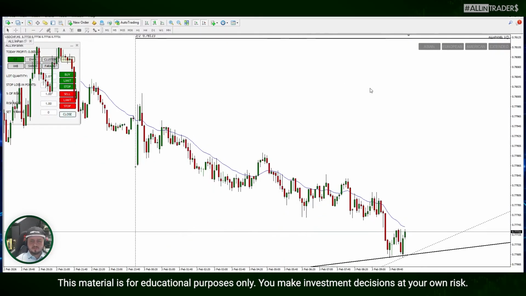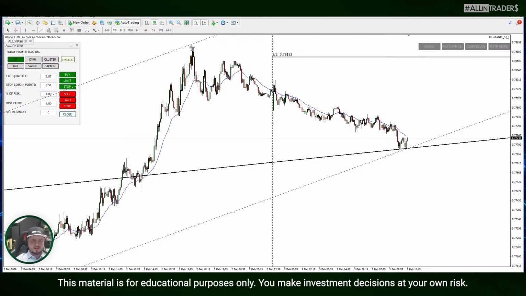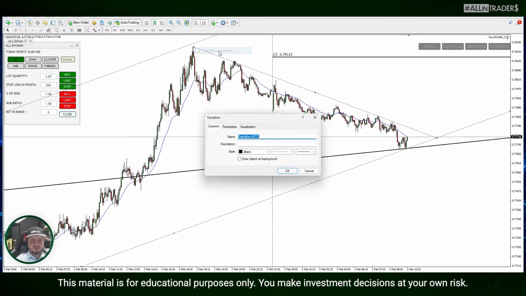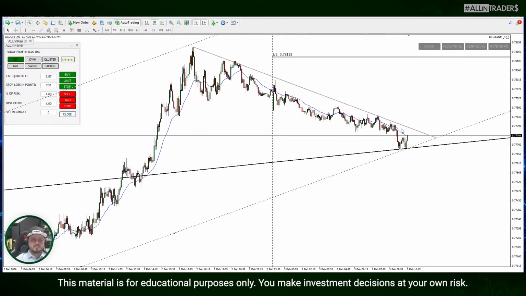Let's jump into 5 minutes time frame. We can add trend line. Why not? Trend line is always good. I like trend lines because they help me to make decisions. Simple lines, you know, but very powerful sometimes. So we got this kind of trend line. We got some nice reactions from the top. Right here, we got some reactions.